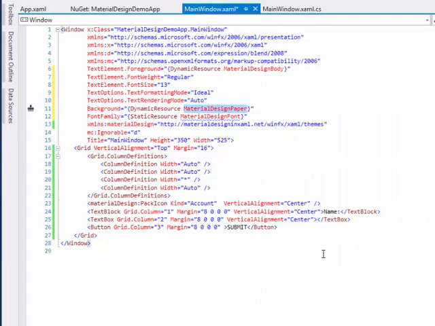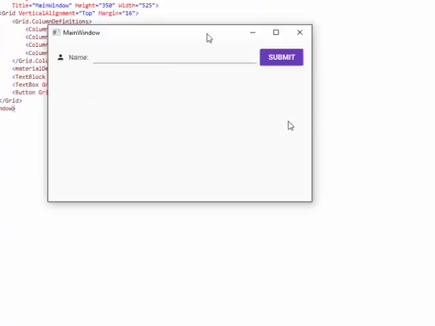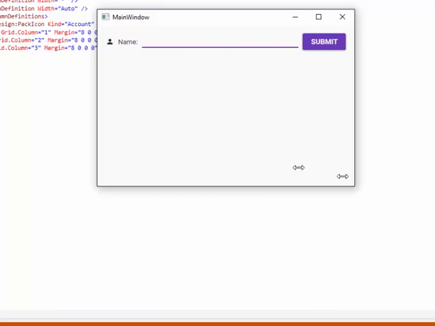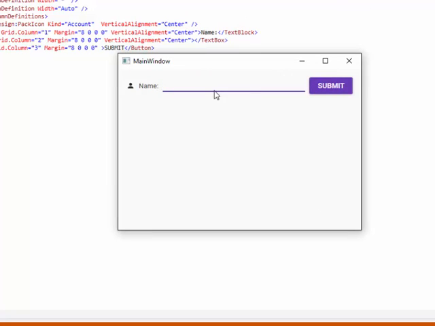Right, paper is the slightly off-white background color. So now we're using the Roboto font, which is the font Google recommends to use, and the Roboto font is included in the toolkit. Okay, so straight away, things look a lot better there.